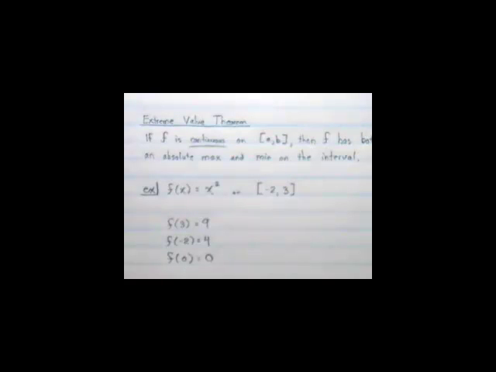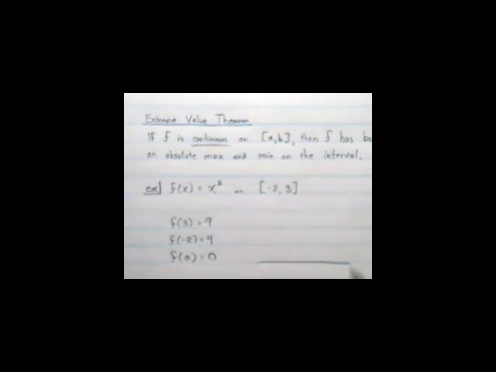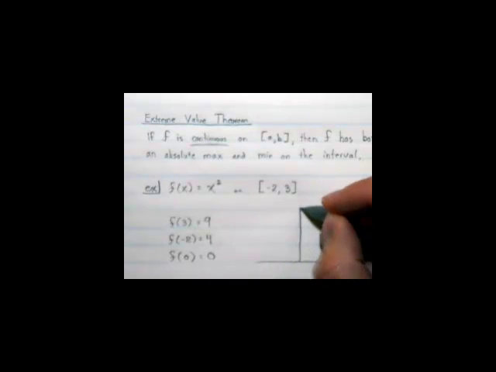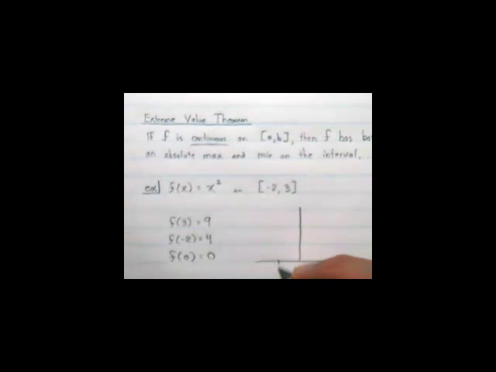So knowing these three, we can get the max and the min right from that information. What is the maximum? 9. What's the minimum? 0. And if you're a visual person like me, drawing yourself a graph isn't half bad. So say -2 is over here, we're up at 4. 0 is 0. And then when you're out at 3, you're over here somewhere at 9. So this portion of this parabola looks like this.